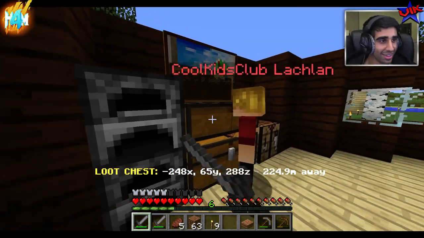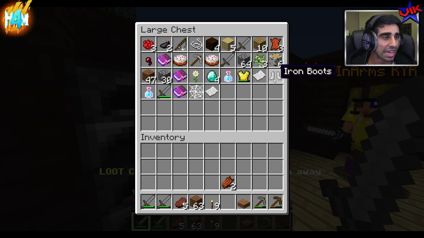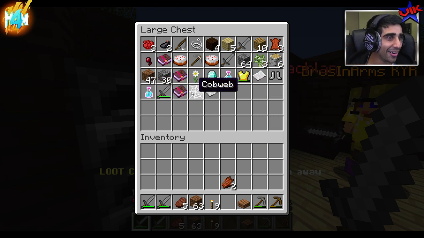Oh, boys, look at that iron goodness. We got a spider web in there. Bank it. Can I steal the iron boots? No, leave them there for now. I don't want to take any of that. You got a jump boost too. Oh, that just looks fancy.